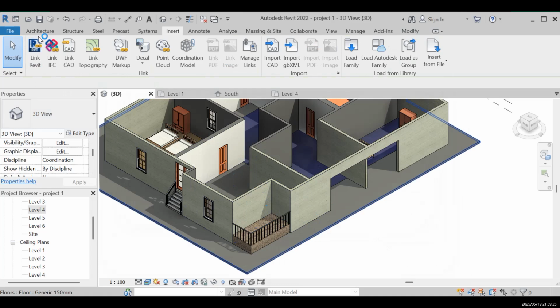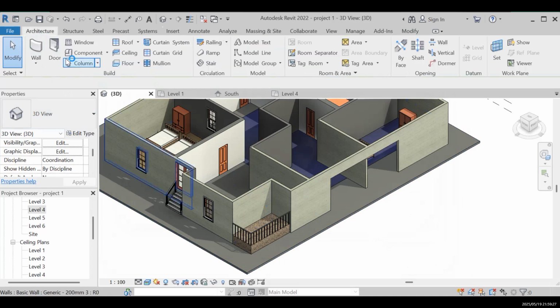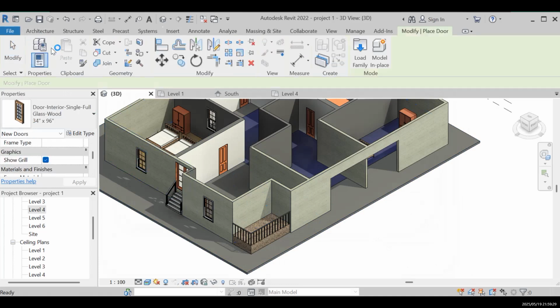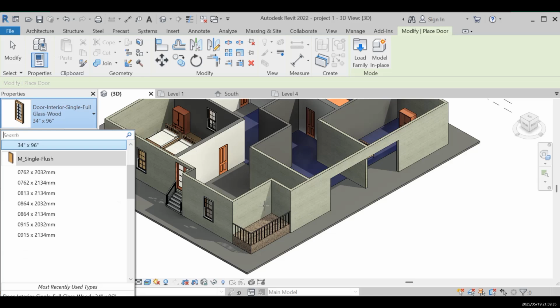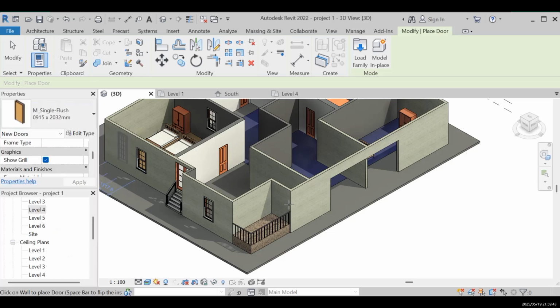And then if I go on architecture and then go on door, I should find the one that I took. Let's see, which size should I take? Any size is better. Let me just take the second last and put it here. All right, done.